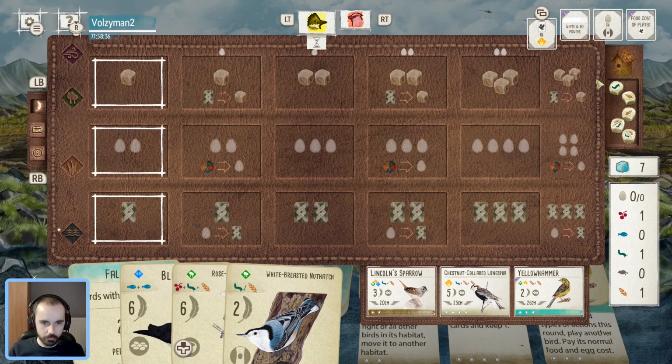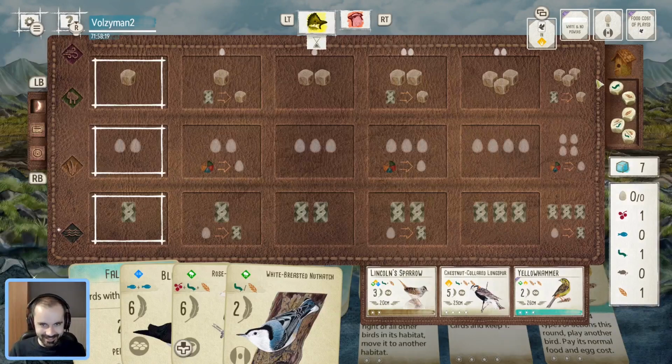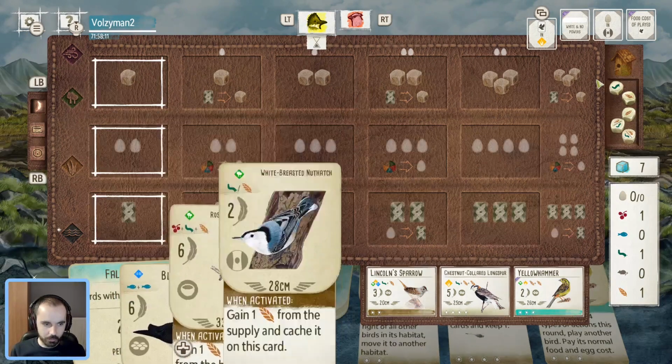I think sometimes you do see players maybe use these powers in the early game to get their engine set up quicker, use those extra turns to get birds down. But then maybe in the late game, you don't quite see them used so much. So yeah, I do wonder here if my opponent is considering the yellow hammer grab. I certainly would be, but I think for me, I've got enough to work with.